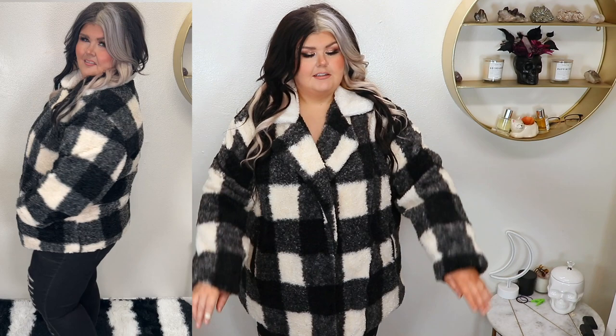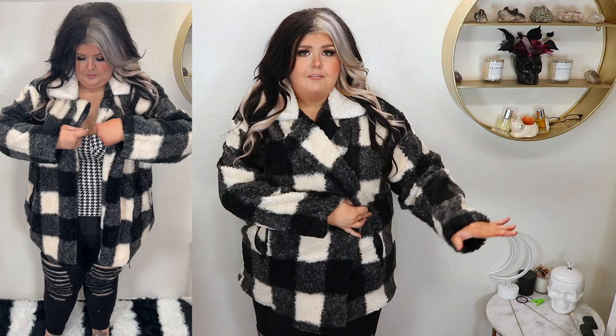And the sleeves are long, so if you need to put your hands in, oh, it's so good. It's loose, and there's definitely enough room in here for me to wear sweaters or whatever I need underneath it. And then the pockets are zippered. So cute. Could only be made better with a hood, but I could just wear something with a hood underneath it.